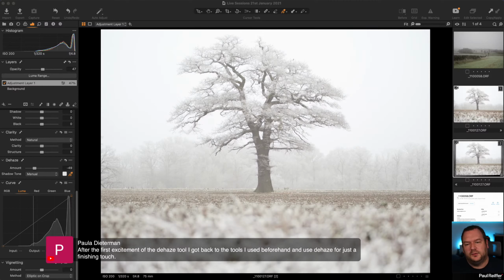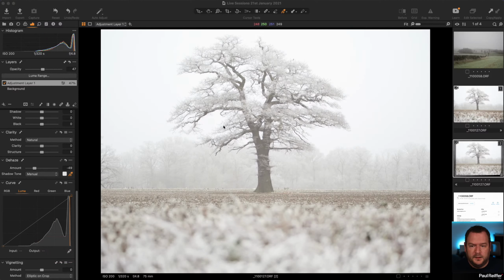It's not a blip. The Dehaze tool is designed as a quick way of getting to sort of 70 or 80% very easily, and that's what it does very well. But if you really want to get into fine-tuning and really pulling out details that you control, that's where the other tools come into their own.